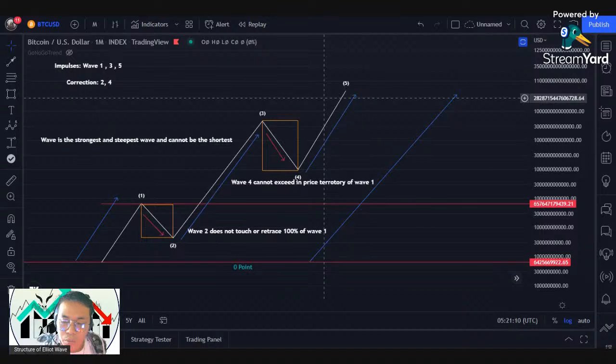There is a very critical situation that we call complex correction. We cannot easily read the market through those complex corrections, but we can trade them safely through our experience. If you're a newbie, I'm not recommending that you trade this complex correction. But through experience and practice in the market, you can predict or forecast what kind of correction the market could make. It is possible it can be a complex correction.